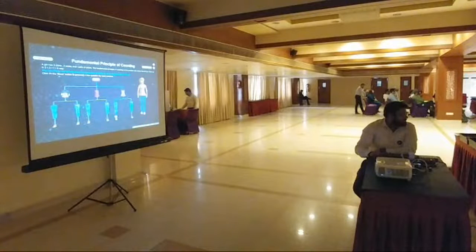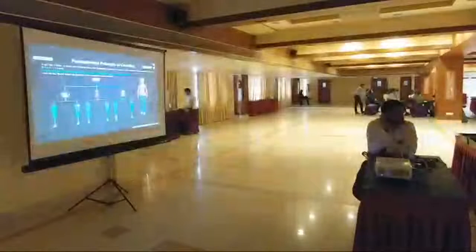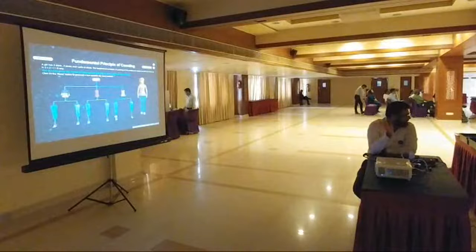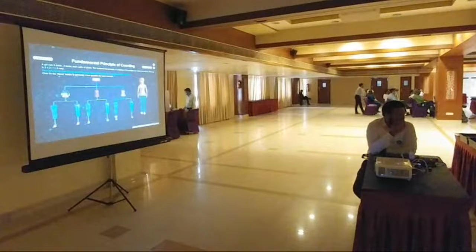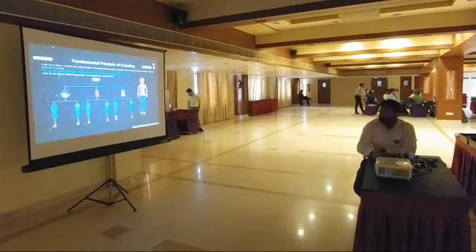So it is an attempt to make the topic interesting. In the fundamental principle of counting, we cannot add any type of variable. It is simply m cross n cross p or whatever. That's why I want to show this picture where we have tried to make the topic a little bit interesting. Right? Okay.